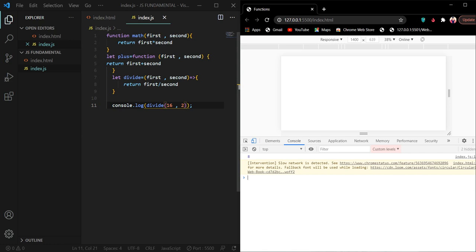The next one, the expression function: you write a variable and equal to, and write the normal function in front of it. But the arrow function, that I'm going to create a video for, is very very easy, faster, and for functions that don't have any name, you use this. Okay.